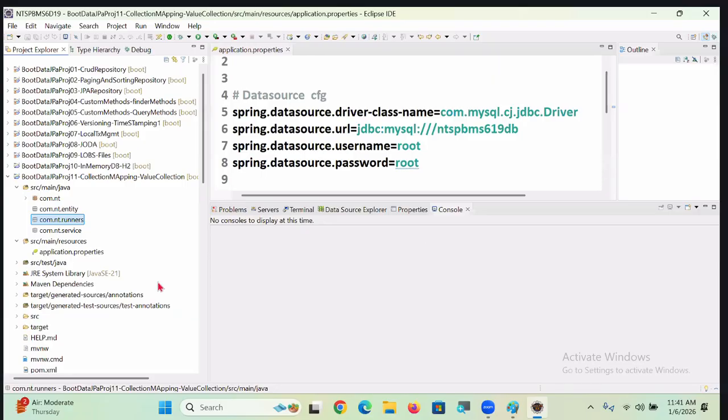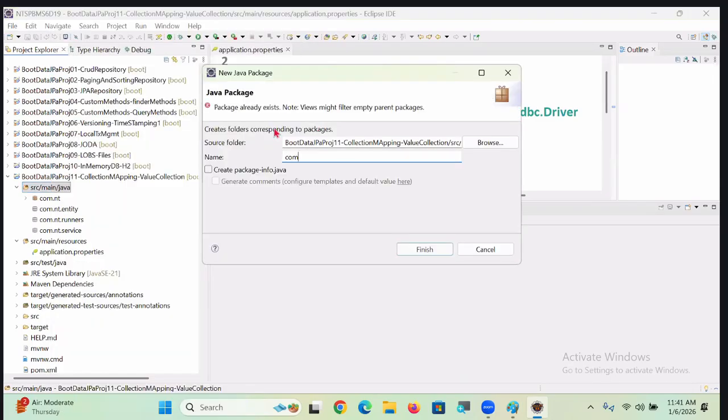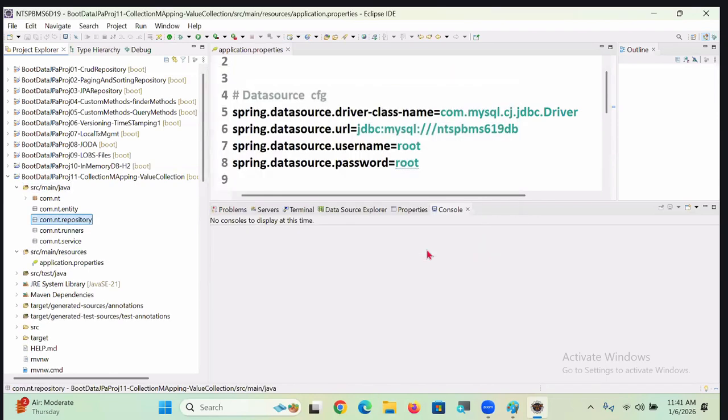Next one, we need a repository also now, guys. New package: com.nt.repository. Everything? Super. Okay, let's develop the entity class first.